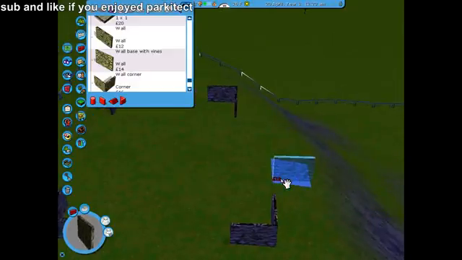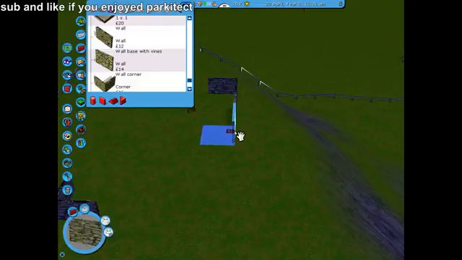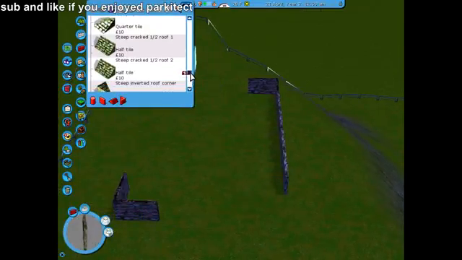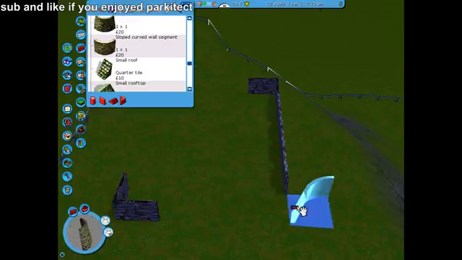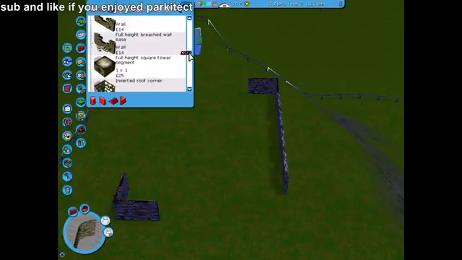Can I put that on the same line? Yeah, it's probably because that's too far over. Let's have a curved corner on these actually. Two corners could have a curved corner. What is this? Sloped curved with wall base.